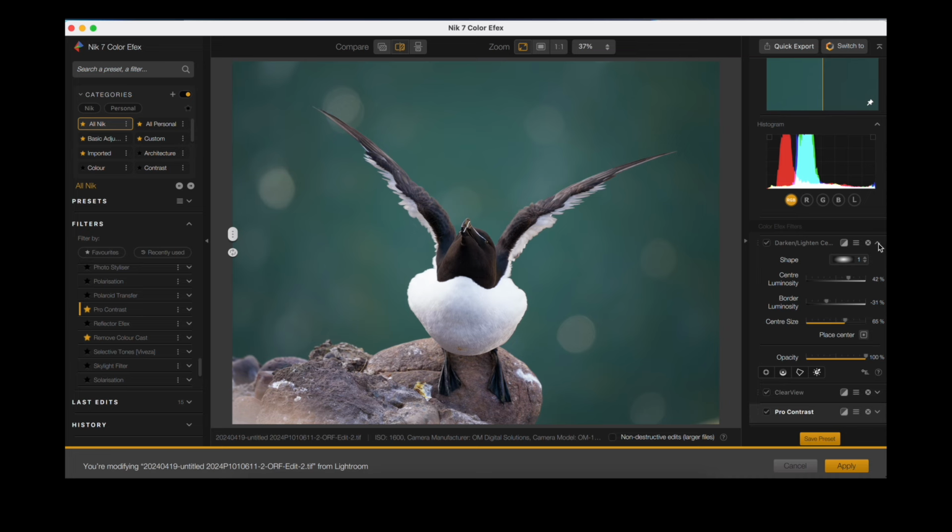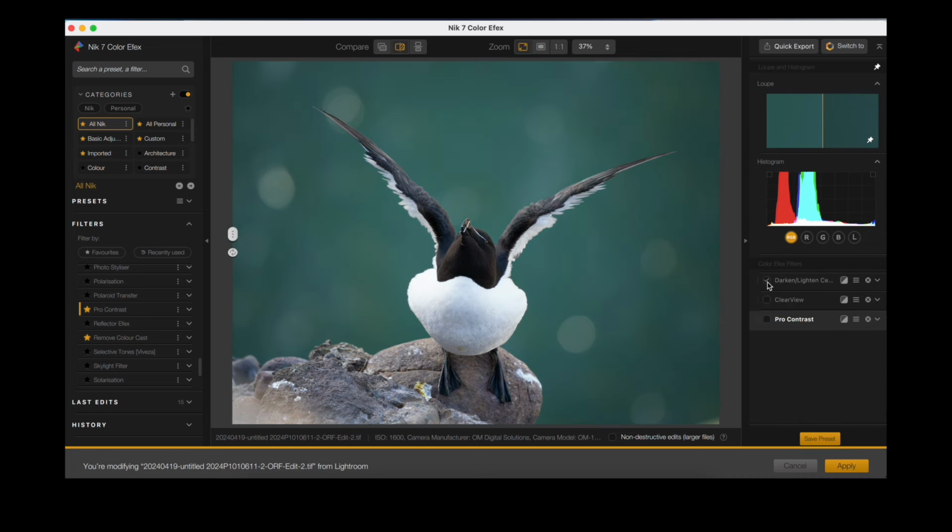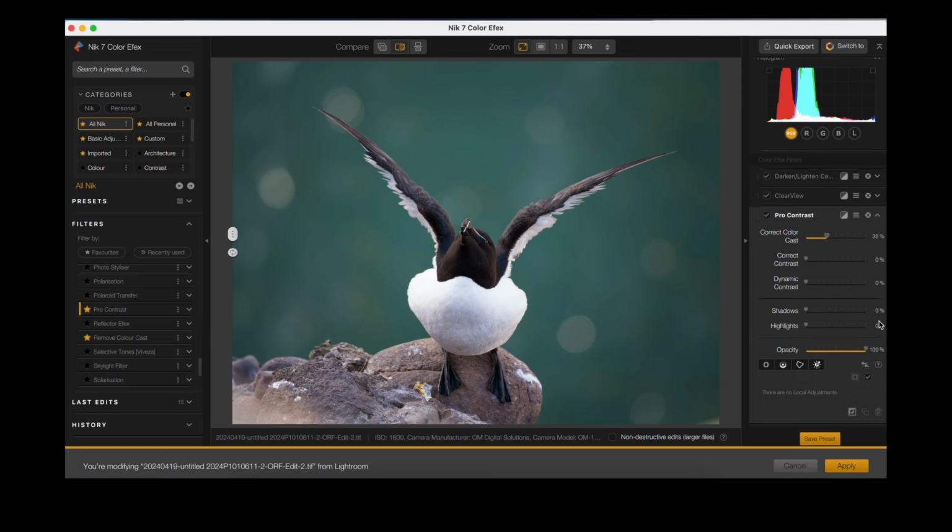If I flip them all down here, you see, turn them all off. Biggest change here, just darken, lighten, center. Almost always will I use that filter. Clear view, really good one as well, and I use it more selectively. Pro Contrast, sometimes it's night and day how I can change an image, and sometimes I don't see the color cast in an image, and the Pro Contrast, once I fiddle with it, drag it over maybe 100%, I really notice it, and it can make such a big difference to an image that had some color cast on it that I just wasn't able to detect.